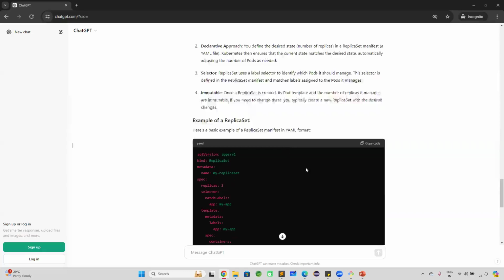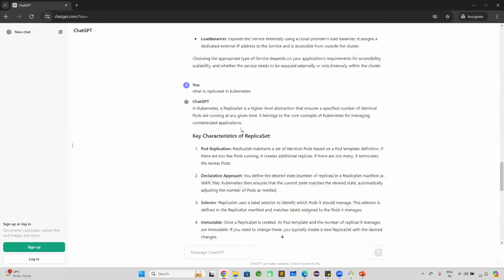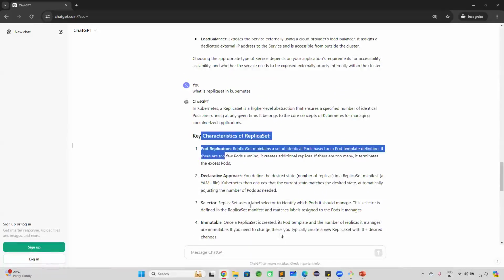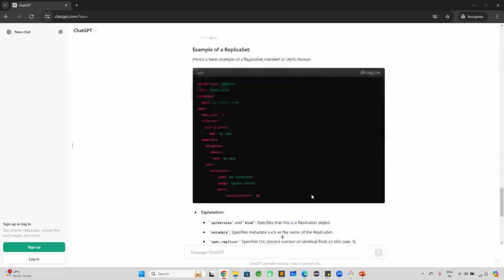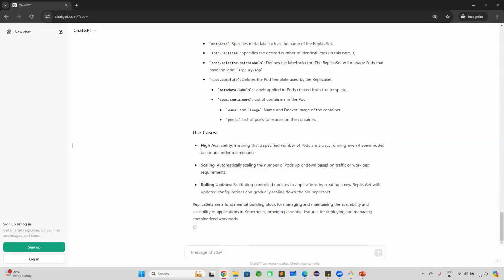When you ask ChatGPT what is replica set, it is giving very clear information about what the replica set is and how to write the manifest YML to create the replicas. Okay. High availability, if you want scaling, if you want rolling updates, then you can go for replicas. What is the difference between replica set and a deployment in Kubernetes?